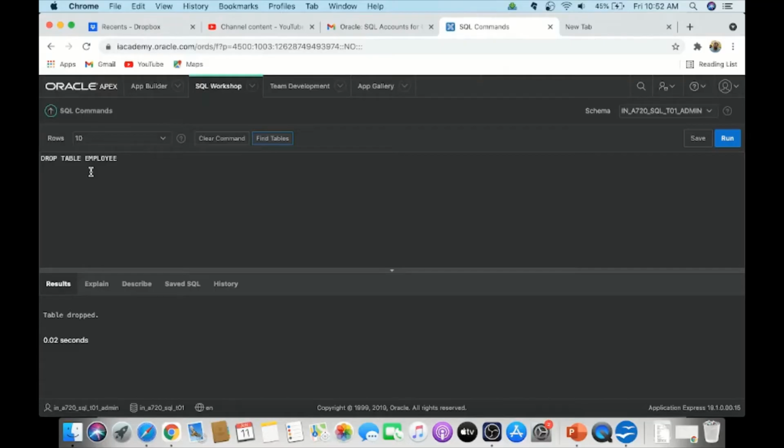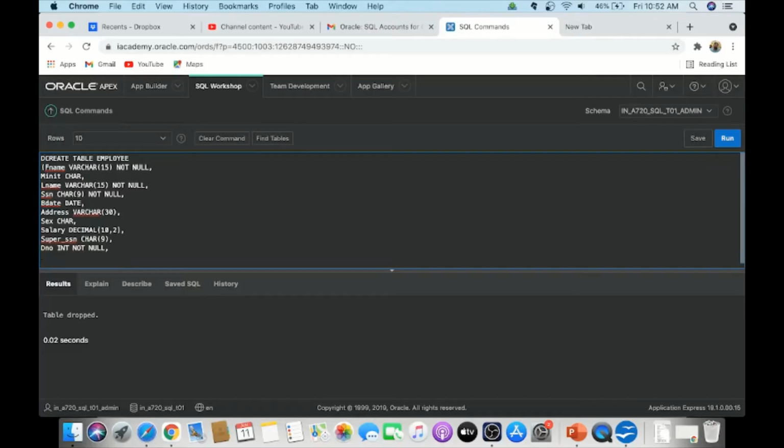Now I am going to create the whole database and then I will explain about data types and all. So I have created this thing, not null. After that I am going to specify the primary key also. In order to specify the primary key, you have to use the term primary key and mention in brackets which are the primary key attributes.